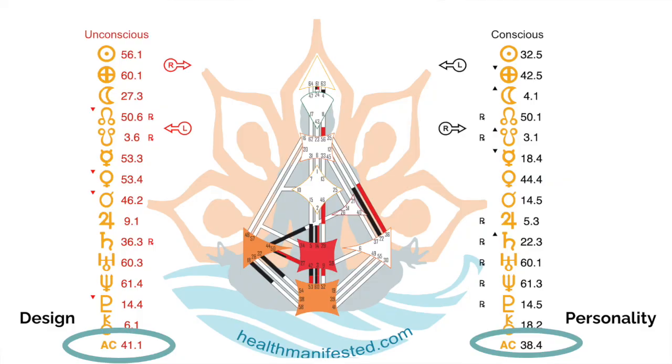So your personality ascendant gate comes from your birth date and your birth time. Like any personality gate in human design, this is going to be more obvious to you, and you're more likely to identify with this, or at least see it more easily in your life and personal expression. Your mind's going to see that and be like, yeah, that's me.